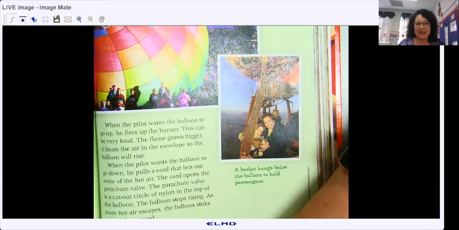You may have seen it already. And you can make your own hot air balloon if you want. And you could even decorate it with some facts that you learned on the bucket. And you can use some string to attach the hot air balloon to the basket. If you don't have string or yarn at home, you know what you could use? You could even use pencils on the back, tape them. You could even use your mom or dad's dental floss. Just make the long strings, okay? So that's something fun you can make with your facts.